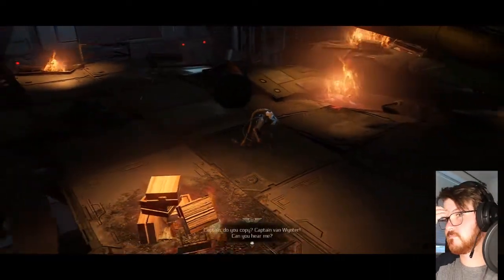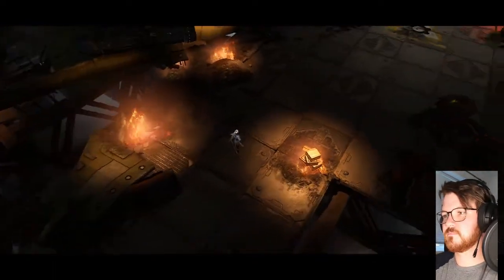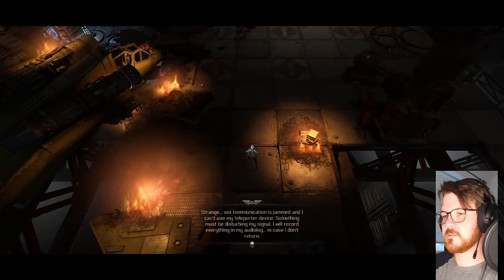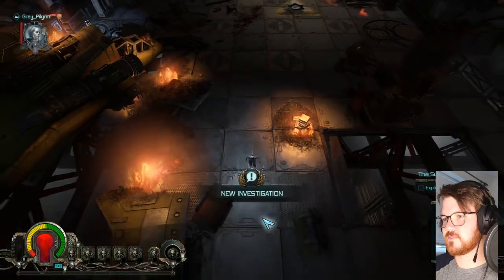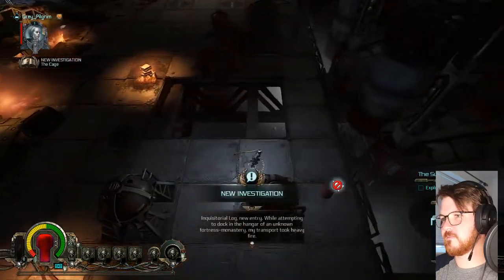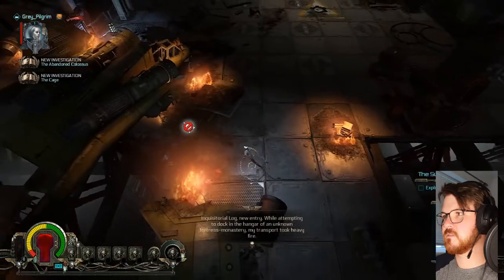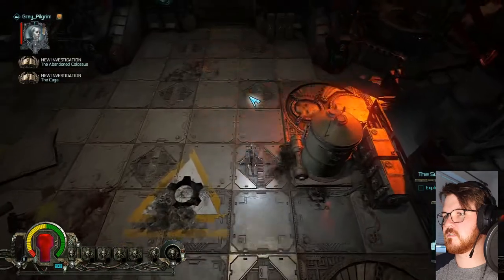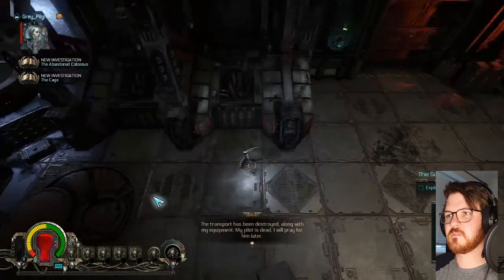Captain, do you copy? Captain Van Winter, can you hear me? Strange. Vox communication is jammed and I can't use my teleporter device. Something must be disturbing my signal. I will record everything in my audio log, in case I don't return. Teleport device. That's not something I knew we had. Inquisitorial log. New entry. While attempting to dock in the hangar of an unknown fortress monastery, my transport took heavy fire. I suspect that the automatic weapon systems were activated, but I don't yet know why. The transport has been destroyed along with my equipment. My pilot is dead. I will pray for him later.